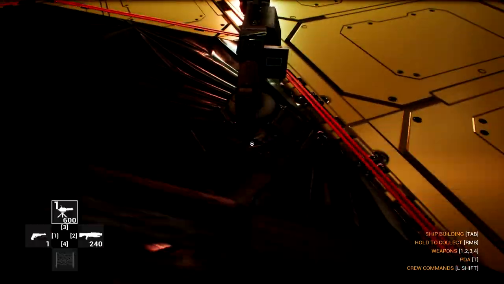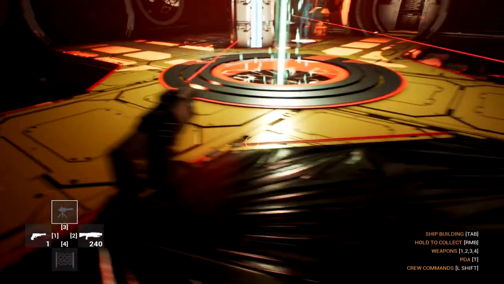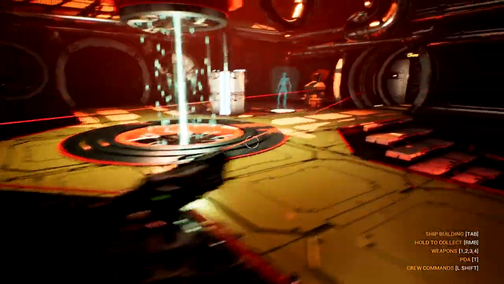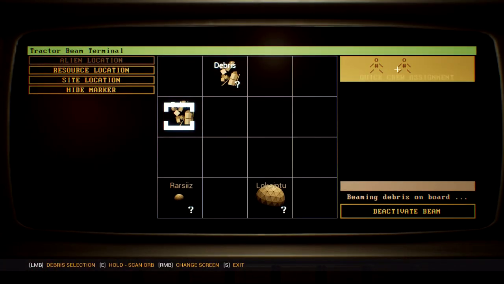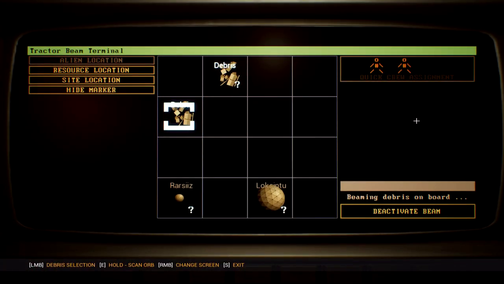I'm also going to make sure to toss on a turret down here, so if anyone decides to hop on board, they're not going to be in for a very fun time. But this is where we want to actually assign our crew to man this tractor beam, which should make things quick. So we'll go ahead and double assign those dudes.